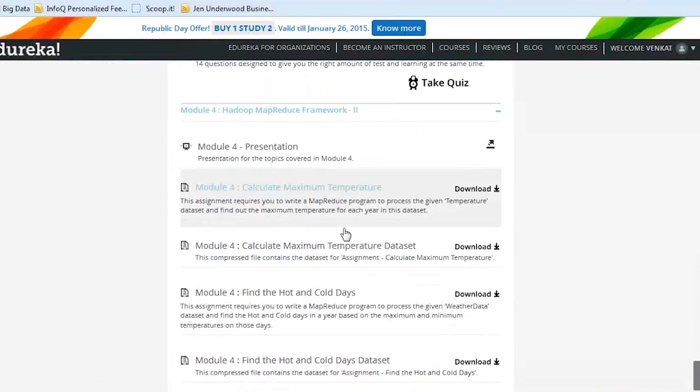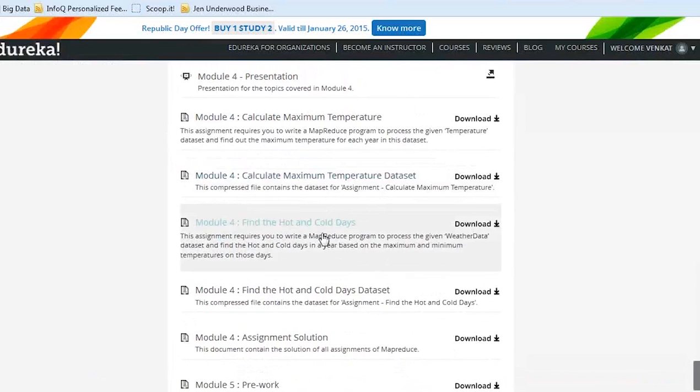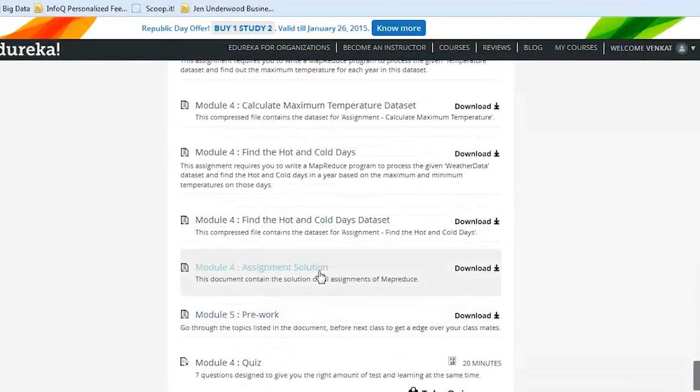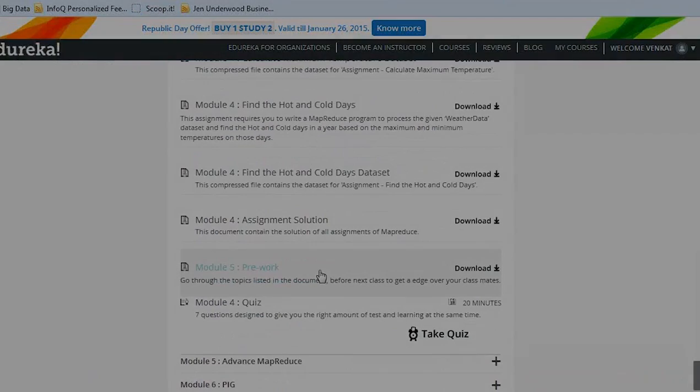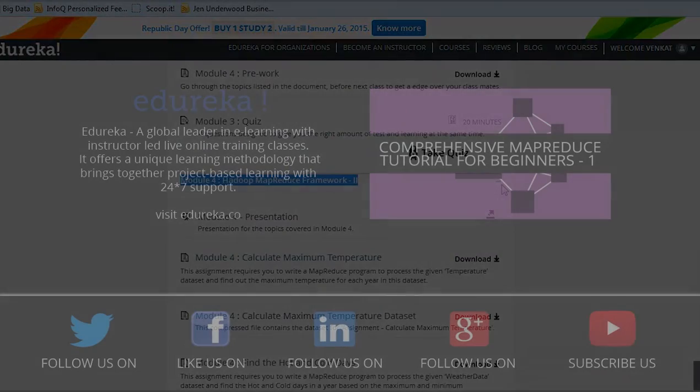So the data set for the maximum temperature is here. You're supposed to find out the hot and the cold dates. Okay, the data set is available over here. The assignment solution is also here, but then please don't look at the assignment solution. Try to see if you are able to do it on your own, friends. Okay, so that is what this module is all about, guys.